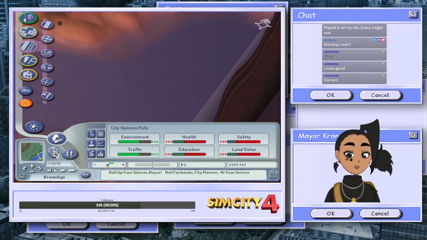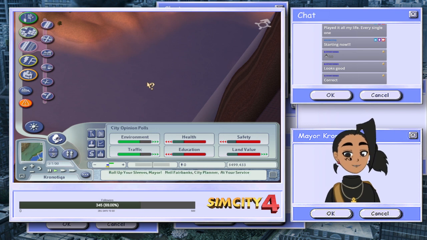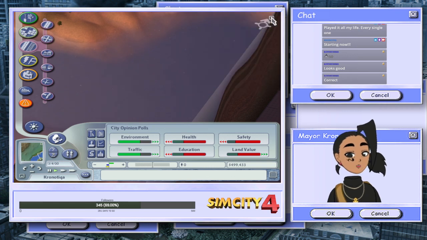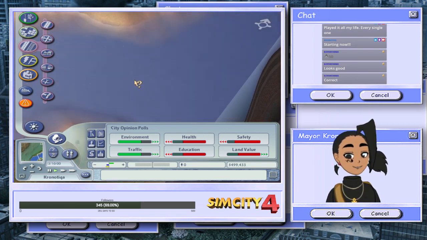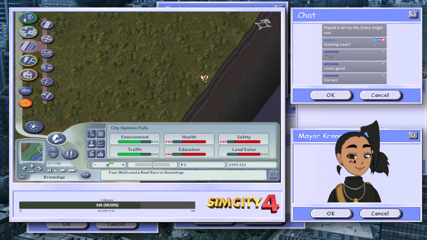Route query. Okay, cool. So this thing lets you measure your roads and traffic. All right, is this ocean water? Come on. Oh, it does not let you do that. All right. How do you close it? I'm hoping there's a way to close it. I guess it was there the whole time. Yeah, okay. It's not letting me query the water. Can I query anything else? Yeah, I can query stuff. Yeah, because I didn't put any zoning yet.